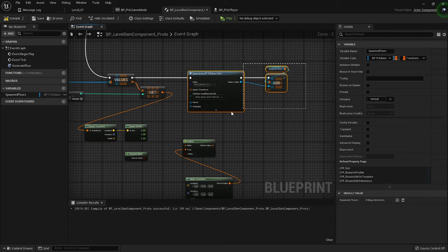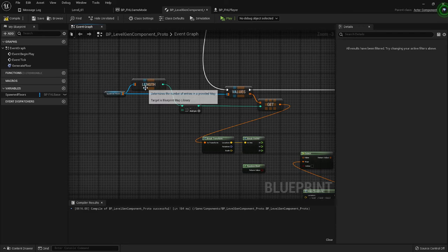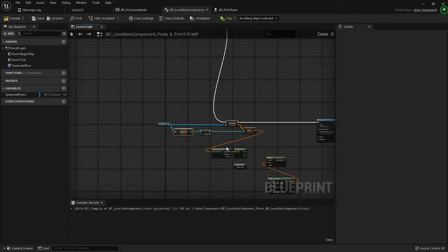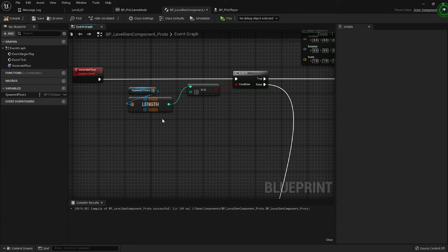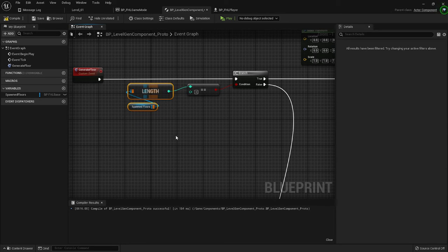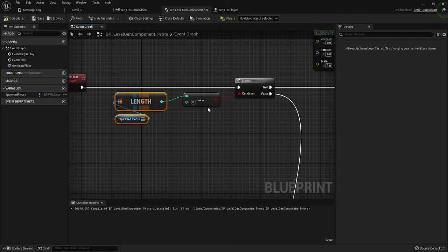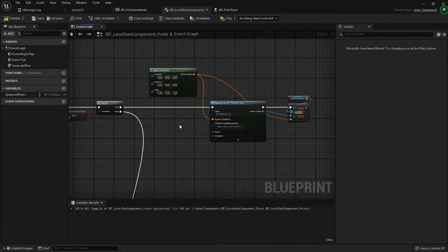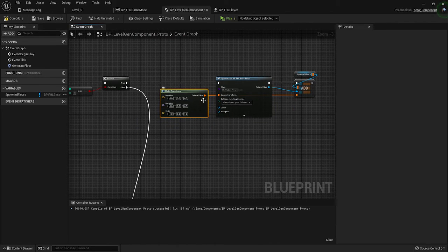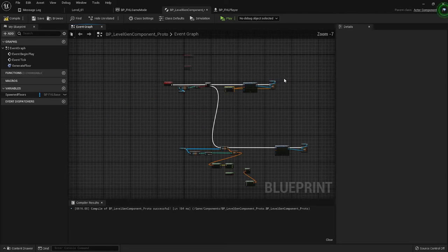Spawned. All right. Length, value. Okay. So if the length is more than or not 0, if the length is 0, meaning it hasn't created any floors yet, then it would go create one at 0, 0, 0, and then add that actor to the spawn floors.